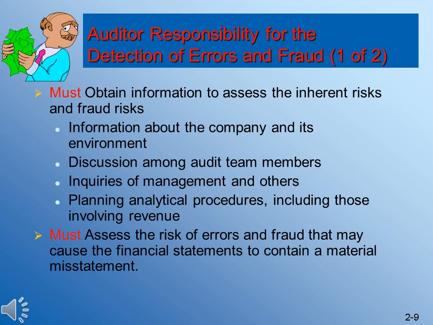Fraud, as the term is used in SAS 99, Consideration of Fraud in a Financial Statement Audit, relates to intentional acts that cause a misstatement of the financial statements. Misstatements due to fraud may occur due to either fraudulent financial reporting or misappropriation of assets, which is also referred to as a defalcation. During the planning of an audit, the auditors are required to assess the risk of material misstatements, whether caused by error or fraud.